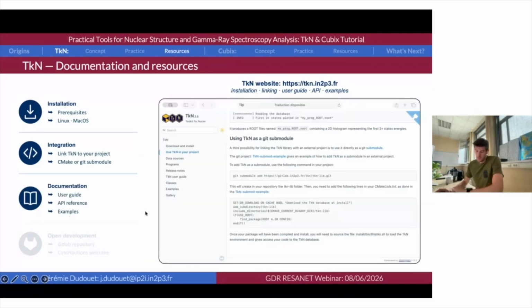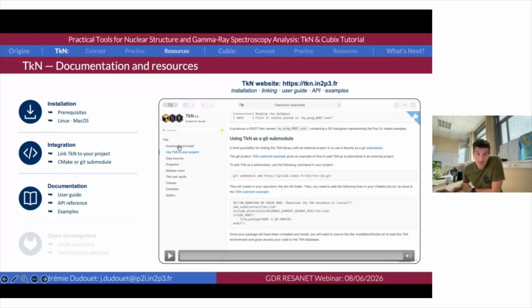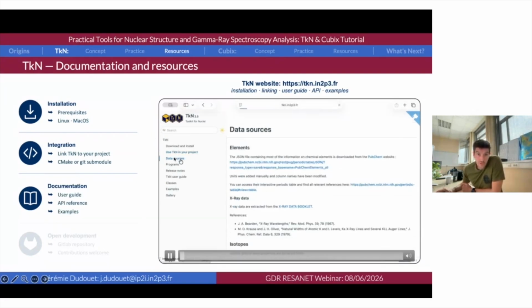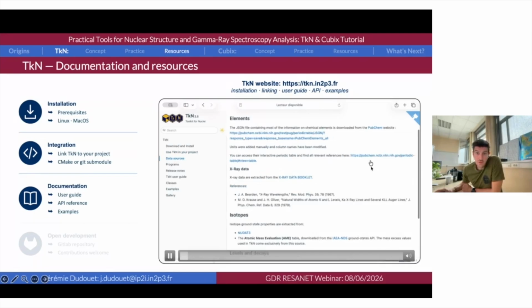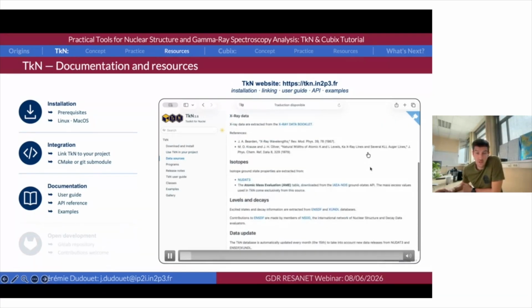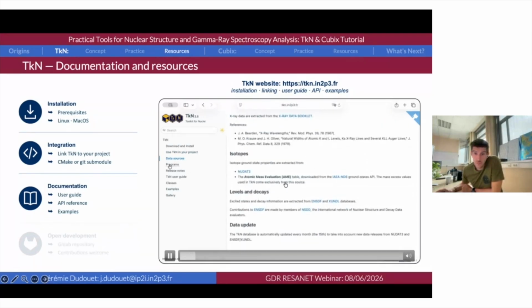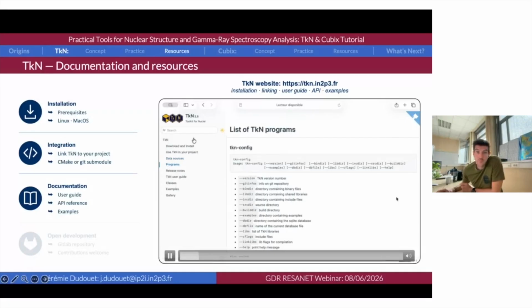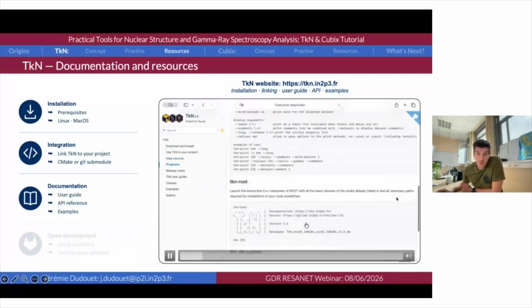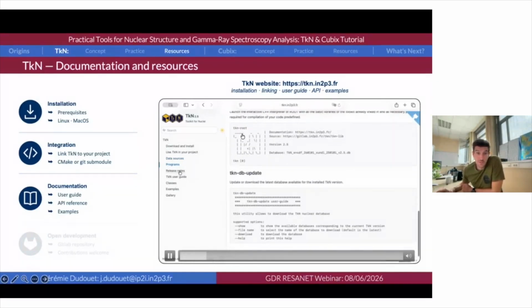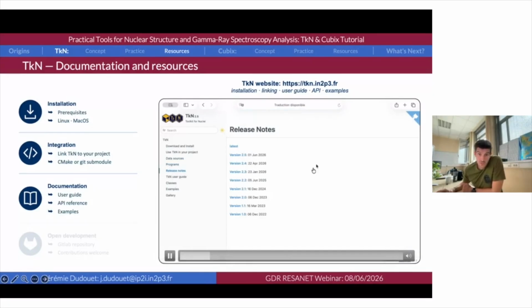For the documentation, first you are in the data sources, you have all the sources we are using to extract the TkN database for isotopes, for level decays, etc. Here you have all the programs we are providing, the one we have seen before. The release note, which is quite important.